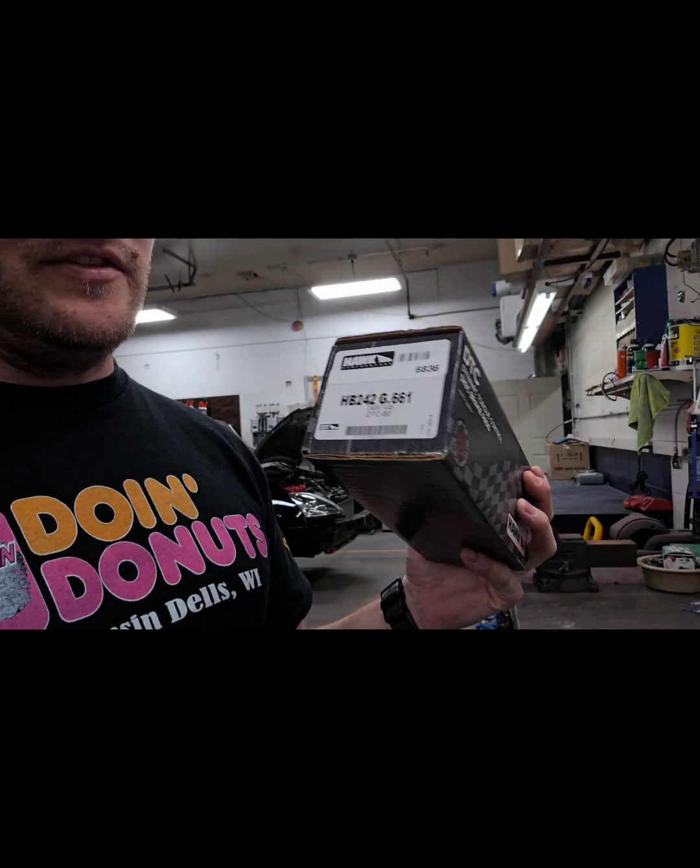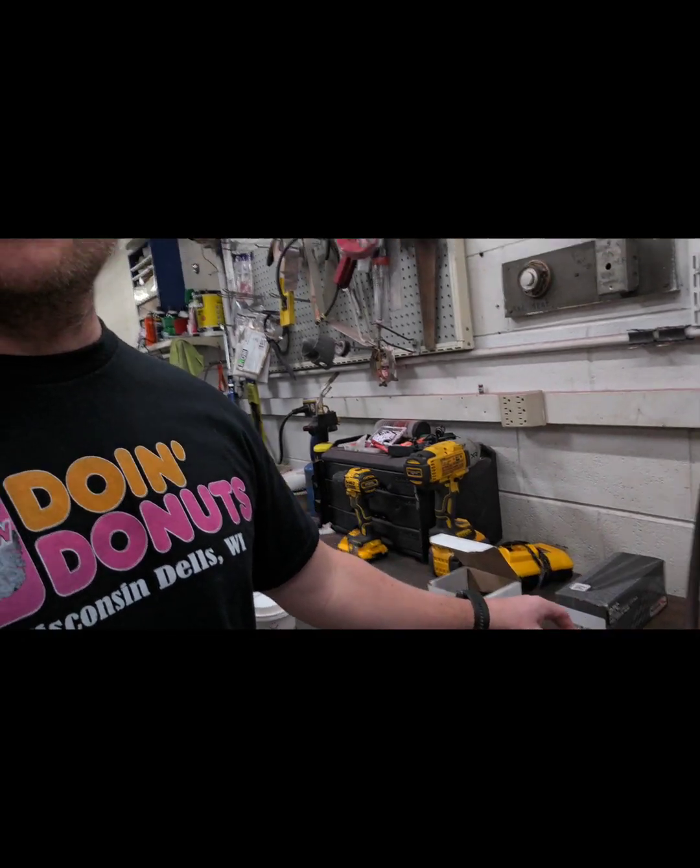So last but not least, the only thing we have left is installing these DTC 60 Hawk brake pads in the front. We're going to leave our HP Pluses on. I got the DTC 30s here that I could use for the back, but I don't honestly think I need them, so they'll just be a backup set.